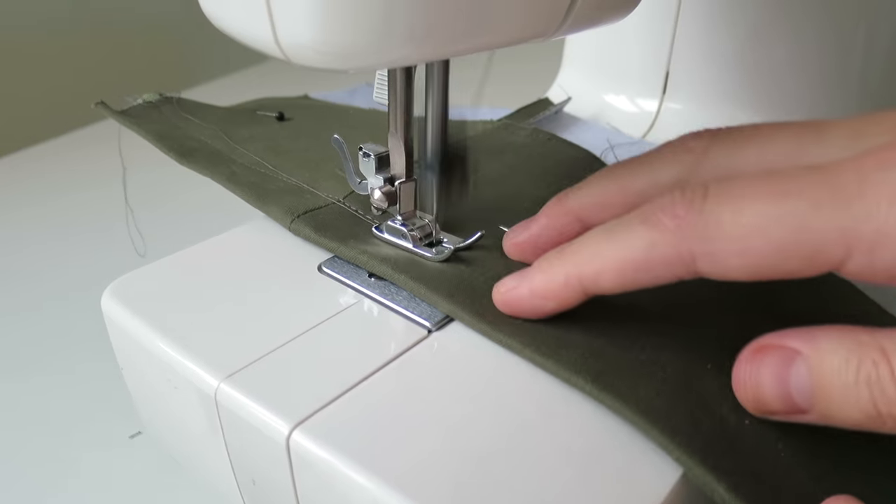I added some binding tape all the way around to finish all of the seams. Now we can turn the bag through to the right side and all that's left is to add the adjusters. The top strap goes through the top part and then you just fold it under, double fold it, and do a stitch - repeated on the opposite side. Then attach the bottom strap: through, under, and finish with a double fold and a stitch. The straps are complete and the bag is complete. I also added a strap around the handles to finish it off nicely.